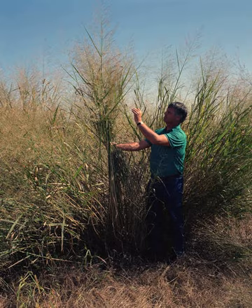Switchgrass is both a perennial and self-seeding crop, which means farmers do not have to plant and reseed after annual harvesting. Once established, a switchgrass stand can survive for 10 years or longer. Unlike corn, switchgrass can grow on marginal lands and requires relatively modest levels of chemical fertilizers. Overall, it is considered a resource-efficient, low-input crop for producing bioenergy from farmland.